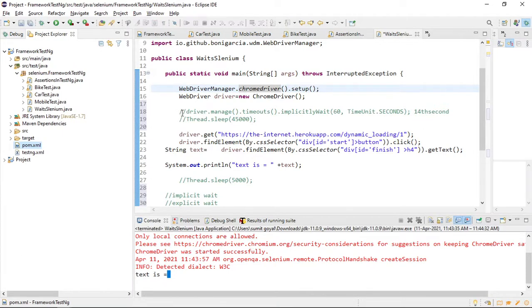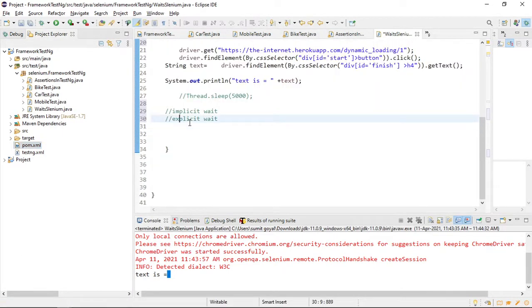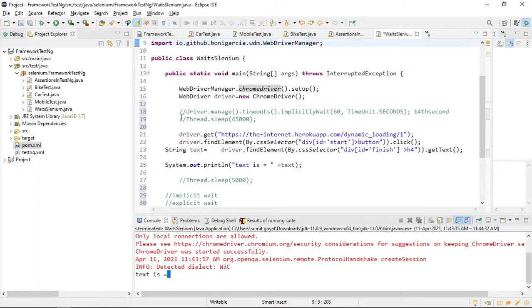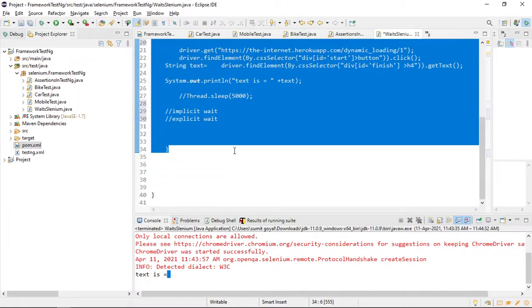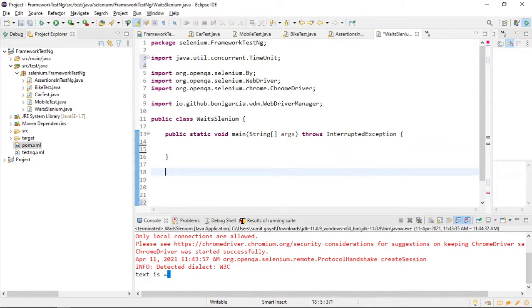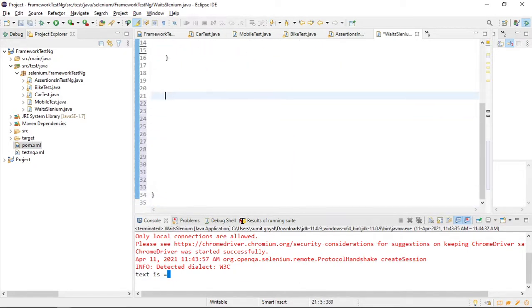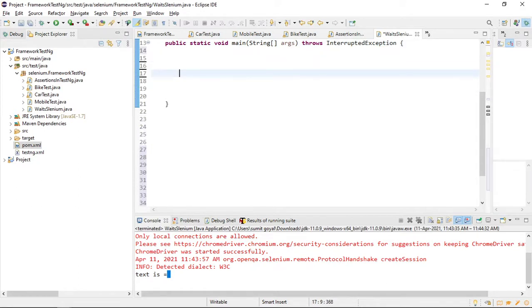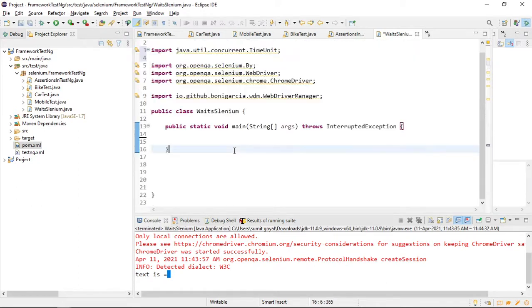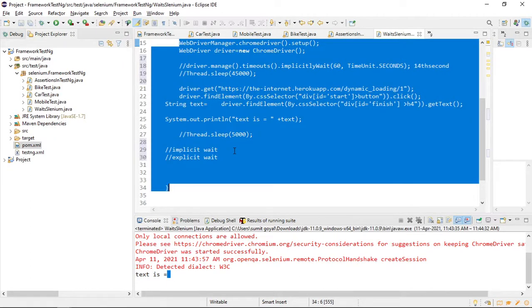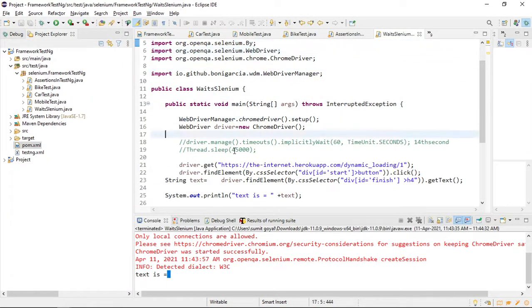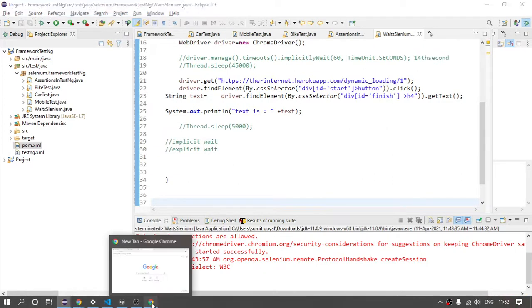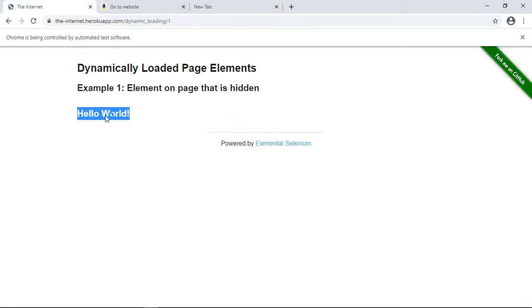Got it. So, let me do one thing. As we are performing this activity, if you remember, this element is taking some time to load.